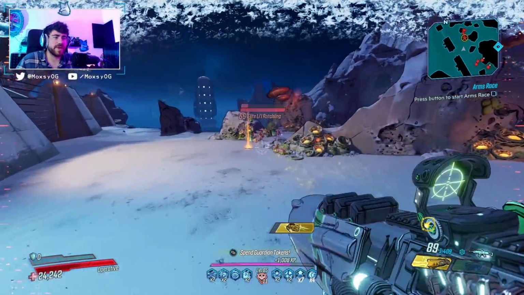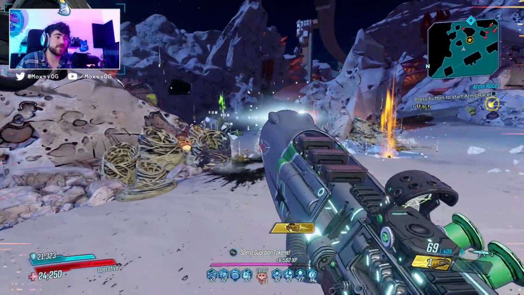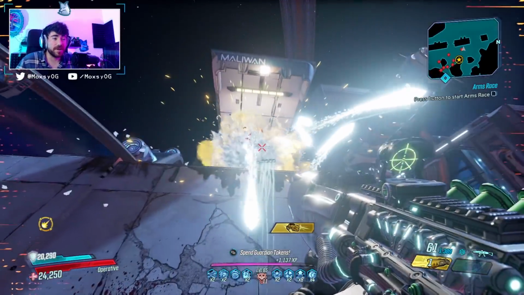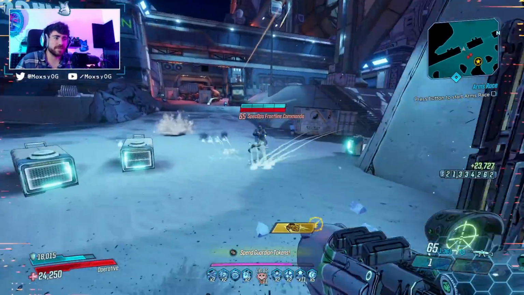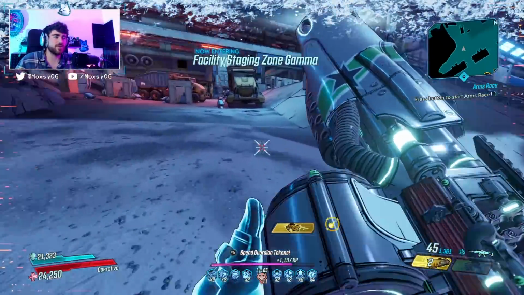like if these grenades counted as grenades and got grenade effects, that would be really cool, but unfortunately they do not. These are guns and they do gun damage, and because of that they're very limited in what they can actually do because their spread is huge. And as you can see, on Zane, we're not doing too terribly. It's just not super great.